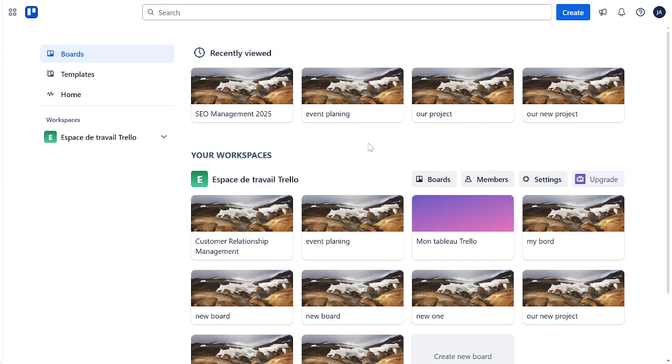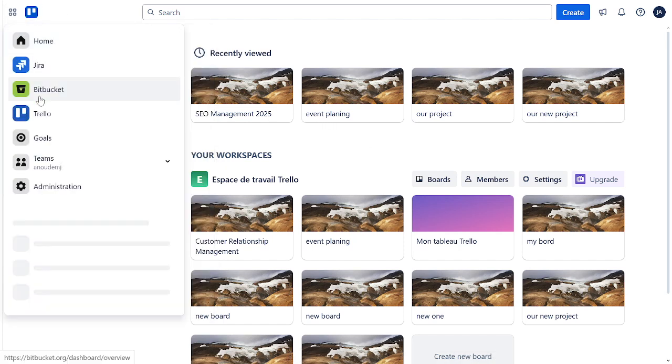Today, we are diving right in to learn how to create and manage Trello user groups effectively. Our first step is creating a new team. Log in to your Trello account, click on the plus icon next to your profile picture, and select Create Team. This helps us set up a central workspace for our collaborators.